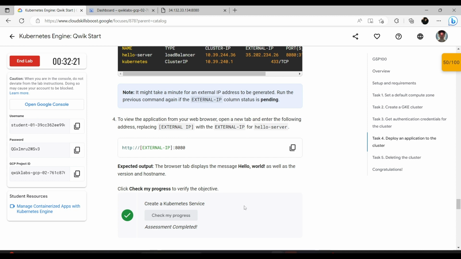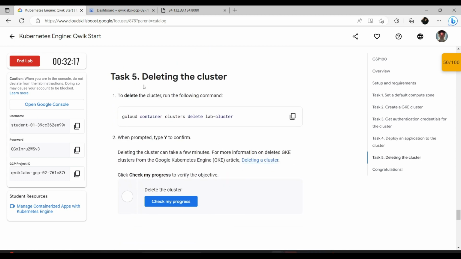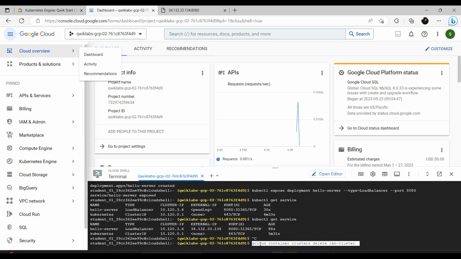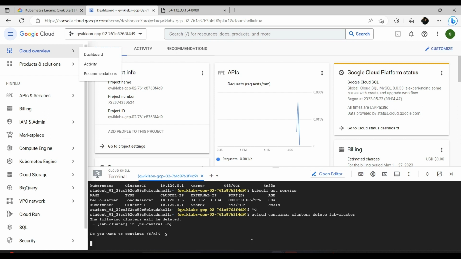Now we will check our progress and move to task number 5, which is deleting the cluster. This one is easy. Just run this command to delete the cluster. Let's click yes if you want to delete it.